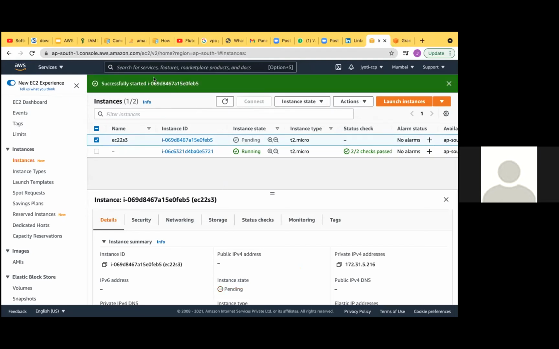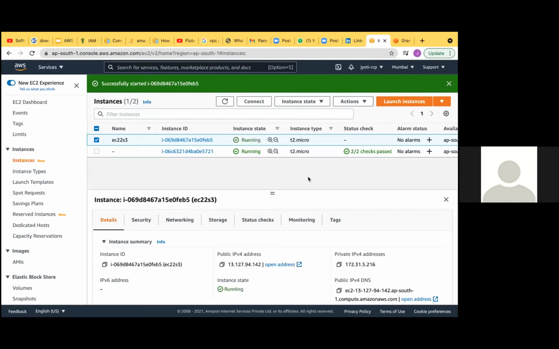So I'll just repeat to avoid confusion. What we are trying to do is access S3 from EC2. There are two ways to do it. First is to just go ahead and assign a role to your EC2 instance, and that role should have a policy of full access S3. So you give that role permission to access all the resources in your S3, like it can create a bucket, delete a bucket, copy content to the bucket. Okay, that's one way.